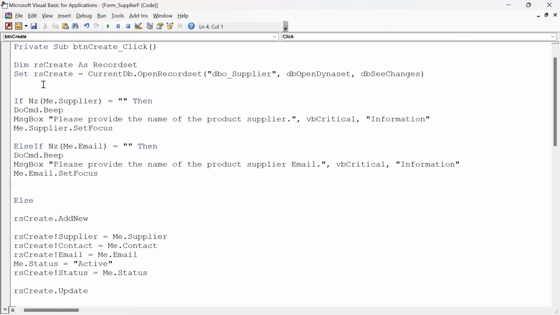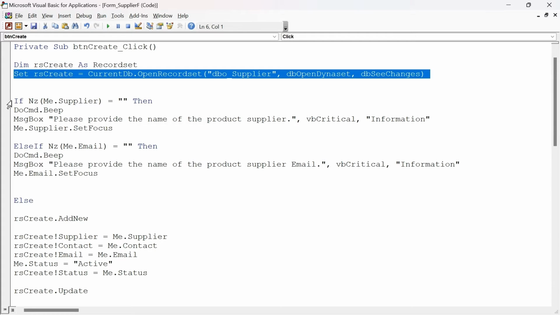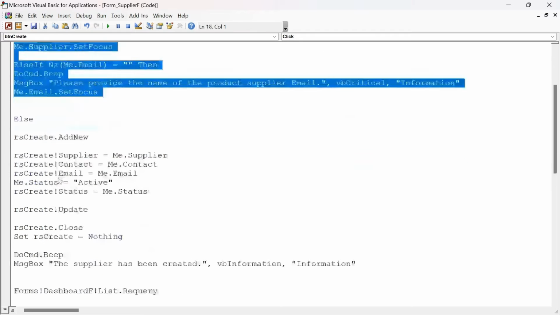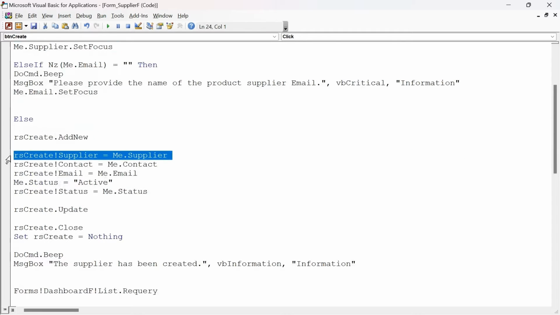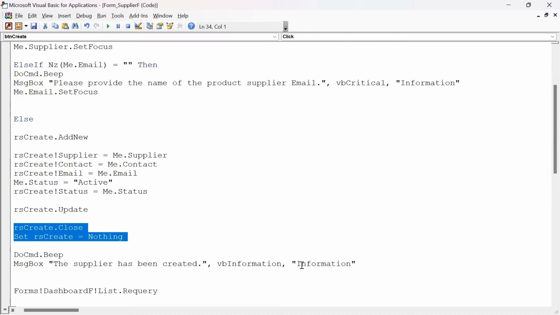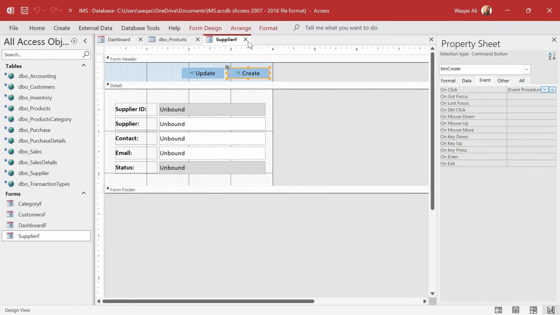Right behind the button, this is similar code. We declare the variable, we set the variable, we build some checkpoints, and we then open the recordset, transfer the information, update the table recordset, and close the recordset. We threw a message box saying, hey, it is done. So it's exactly the same. There's nothing different, so do not worry about it.